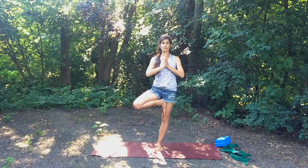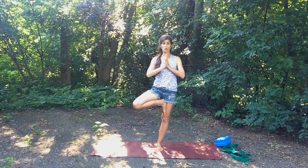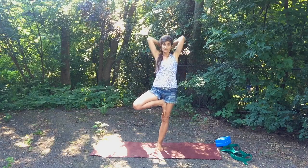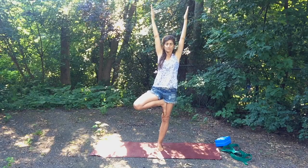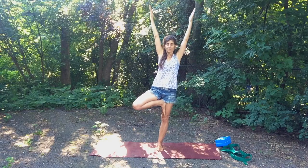Breathe. Consider what trees resonate with you. These days I'm really into Midwestern oak trees. Take your arms on up. They're a little bit different than the California trees, I've noticed. Vrikshasana tree pose. Maybe close your eyes.